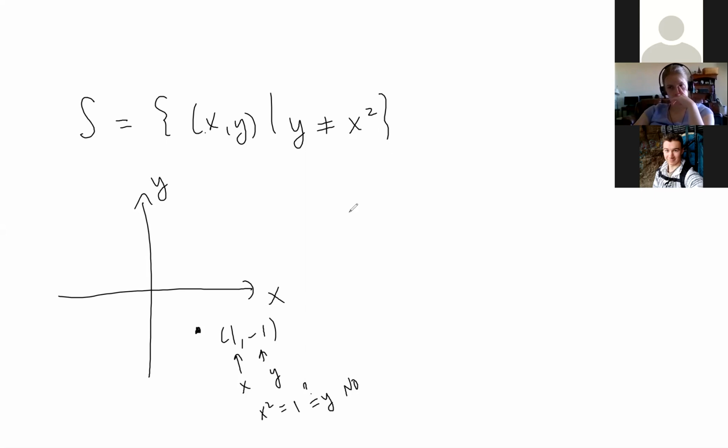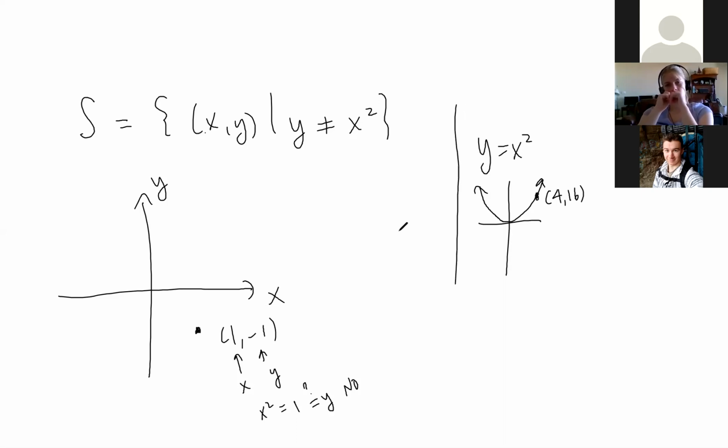So where's the set of points where y and x squared are the same? Well, what does y equals x squared look like in a graph? It's a parabola. And this is the thing in your head eventually: you see a picture and you see an equation, and they are representatives of the same thing. All the points on this graph are coordinates so that if you square the x, you get the y. That's why the point 4, 16 works, because you square 4 and you get 16. This is every single other point, and it's a lot, that doesn't fall on that parabola.